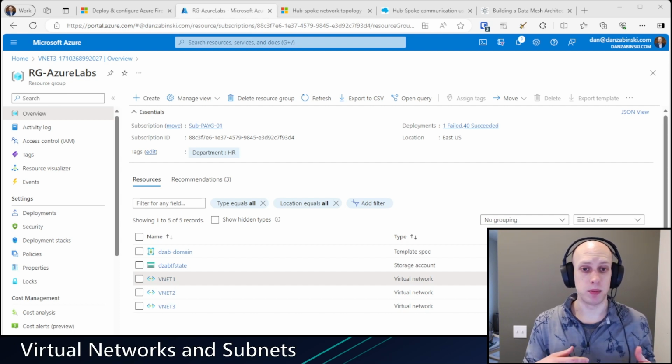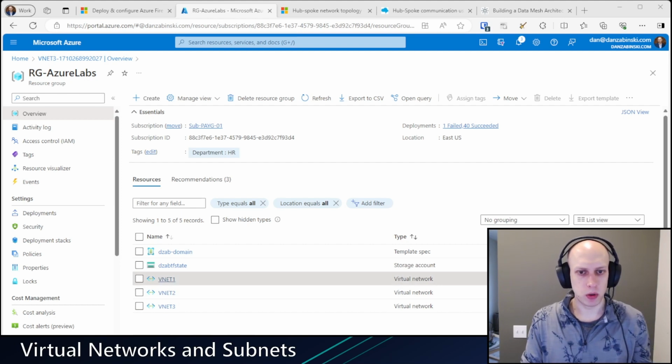Now, I'm going to preface this by saying I can't actually configure a hub and spoke network because one of the prerequisites is that you have a gateway configured, and that's either a VPN gateway or an Azure firewall. I don't have either, and I'm not going to pay for it for this video for the time being. So I'll show you how to do it, but I'm not actually going to have it enabled. But we'll start out by talking about anytime you're configuring a network topology, that starts by configuring VNet peering.